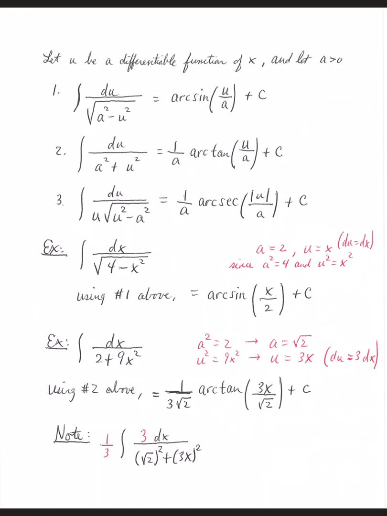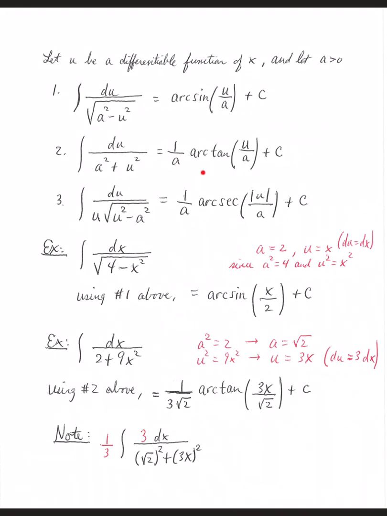Okay, so what we're going to do is we're going to rewrite 2 as square root of 2 squared. 9x squared is 3x squared. Now here's where that derivative line comes in. du is equal to 3 dx. Well, I didn't have a 3 in the original problem, so if I put a 3 in the numerator, I can balance it out with a 3 in the denominator. And that's from techniques we've looked at in the past. Everything is matching up. We have du, a squared, u squared. That's 3 dx, square root of 2 squared, 3x squared.